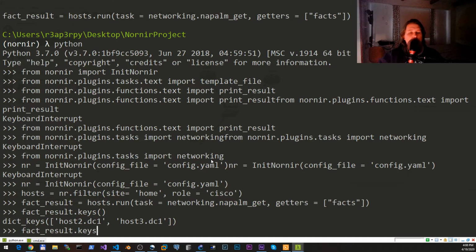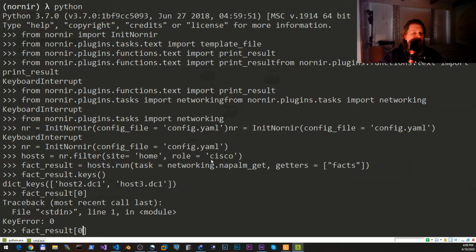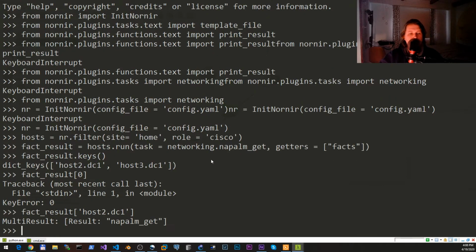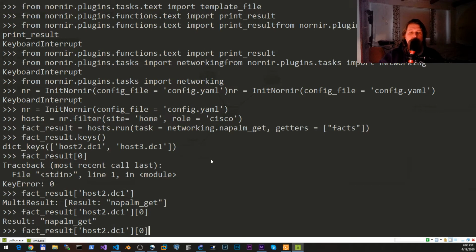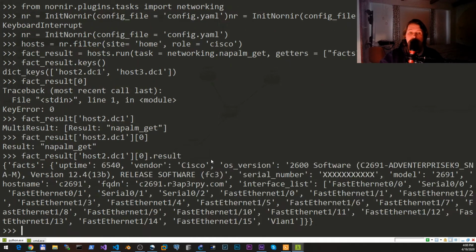And if we say that we would like to have the first one, then we need to refer to it as its name, so DC1. And here what we can do is to specify the first element, which is the napalm get, and we can say that we are interested in the result.